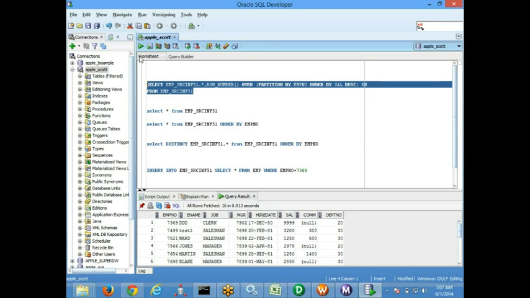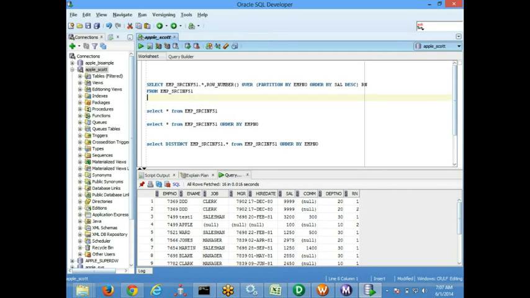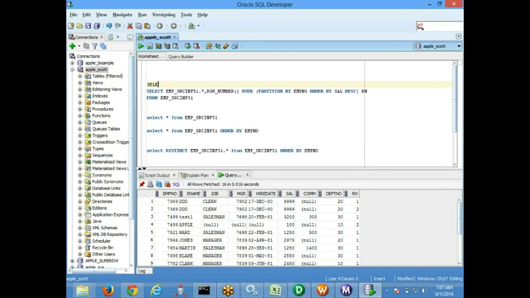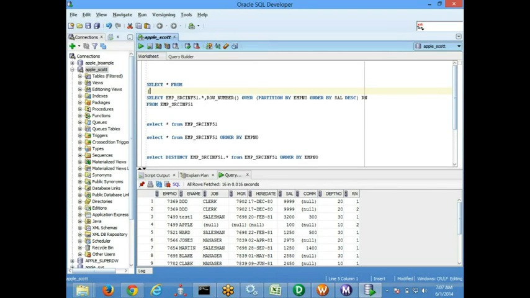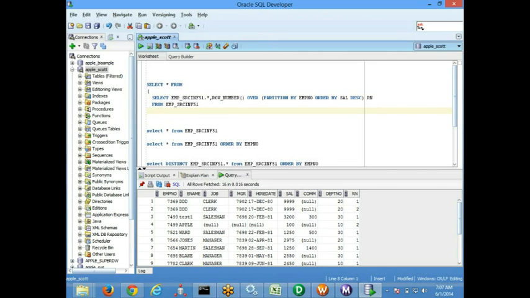I will explain this function after showing you how it works. This is one of the very useful queries for you, and it solves so many problems.